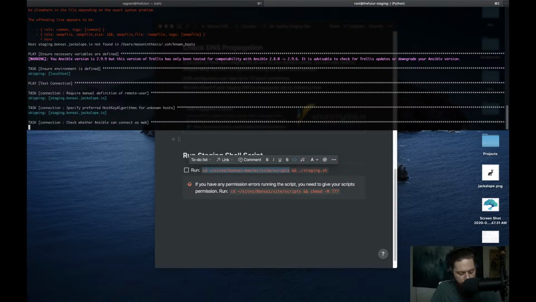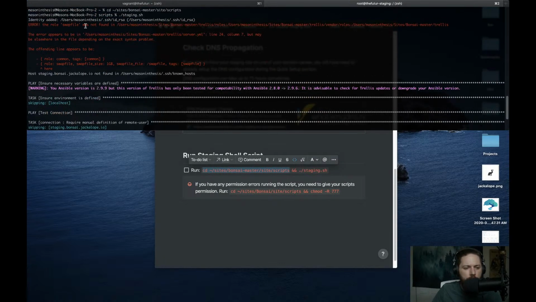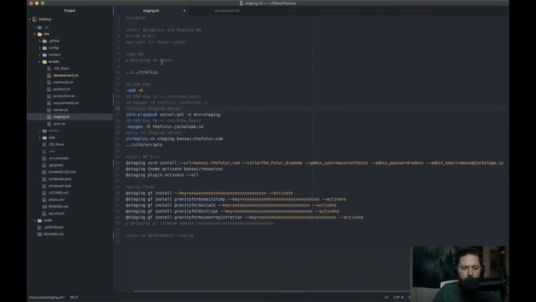Immediate failure. What was that? Swap file was not found. Huh, I've never seen that before. Okay, so if you need to troubleshoot the script, best way to do it is just line by line.